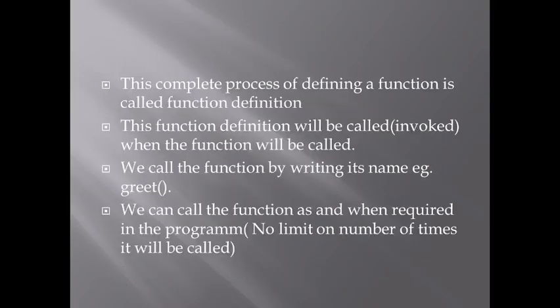The complete process of defining a function is called function definition. The function definition will be executed, or it is also said invoked, when the function is called. Means the functionality will run once we call the function. Suppose there is a switch, when we press the on button, it will switch on the light. We can call the function by writing its name.